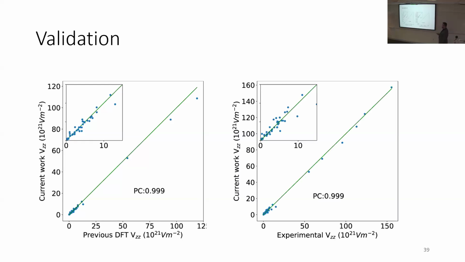On the other hand, we also want to ask, are these any useful? Are these calculations useful at all? Are they able to come in within a good reasonable range of the experimental values? That's what we're showing here on this plot. This is our calculations. And on the x-axis, we have the experimental VZZ values. And you can see here, they're also a good fit. And so the database is viable, we believe.